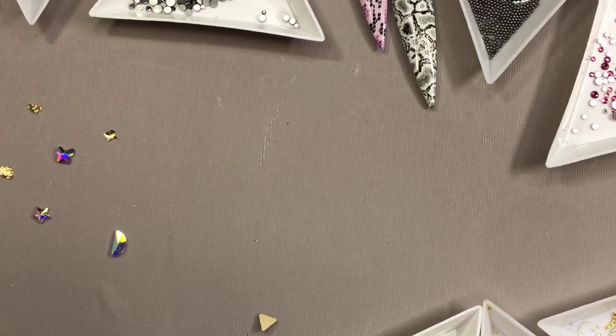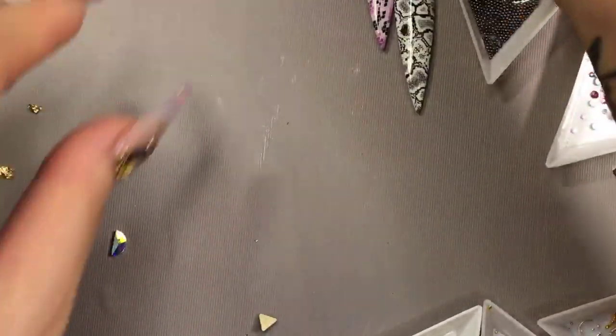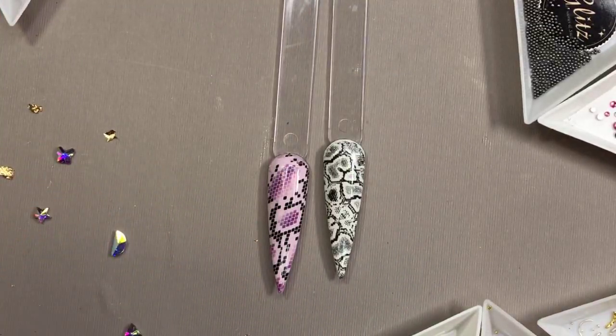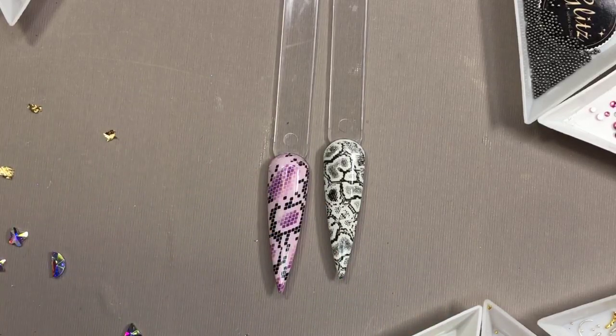Just be careful. I have a whole entire totally different plan for this, but then when I get the leather foil on, it's so beautiful by itself. Basically by itself. It's just amazing.